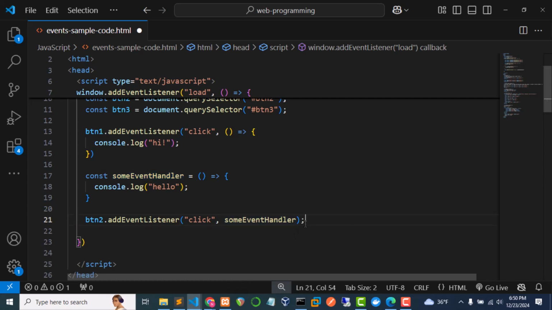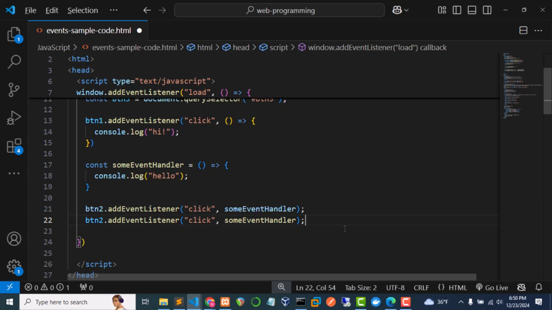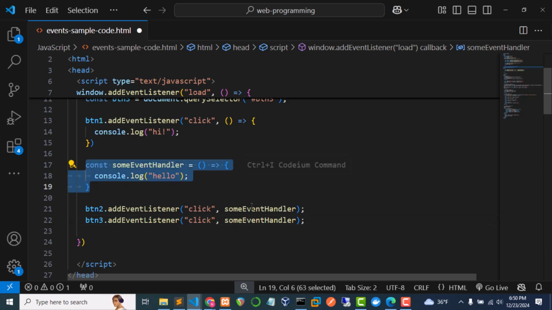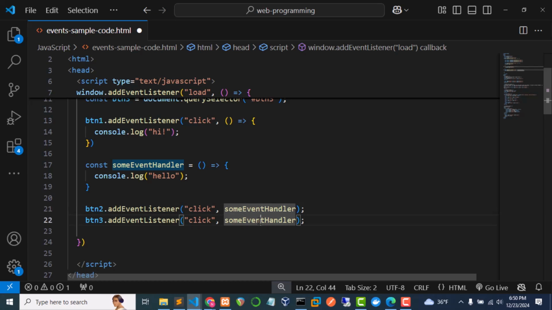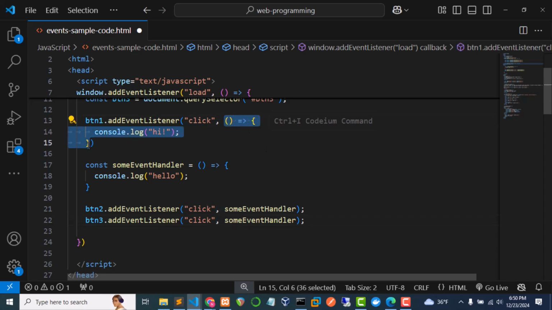I'm going to put a semicolon there and then do Alt-Shift-Down arrow to duplicate this and then change the BTN2 right there to BTN3. Okay, so now what we've got is because we were using a named function, we can reuse it. So I can refer to it by its name here, and I can reuse it and refer to it by its name here. Okay, now there are scenarios where you want to do that. Many times you can get by with an anonymous function because you basically just want to use that function in one place and one place only, but there are times when it's advantageous to create a named function and you can reuse it then. Okay, let's see what our code looks like when we run it now.